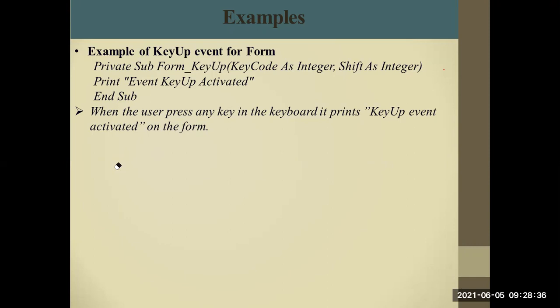We have listed some of the events in the previous slides, the events commonly used in many of the controls. Then we discussed some programs for this basic event, and what actions should be performed for performing this event.